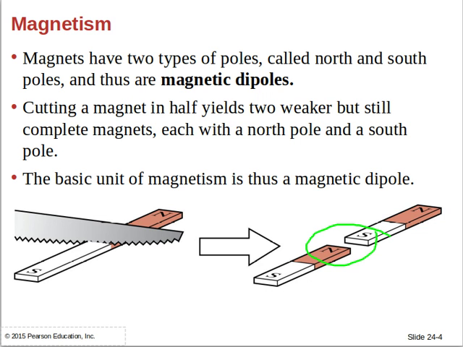So one of the truths, so far as we know in modern physics, that we need to establish is that there is no separate identity between a north and a south pole. They're not two separate entities. They always come in pairs. Magnets always come in pairs. And so since the north and the south poles are not the elemental charges of the magnetic field, or the elemental particles, the elemental particle actually is the magnetic dipole that already has a north and a south pole. So the individual particle that makes up magnetic fields or magnetic systems or magnetism is the dipole itself.